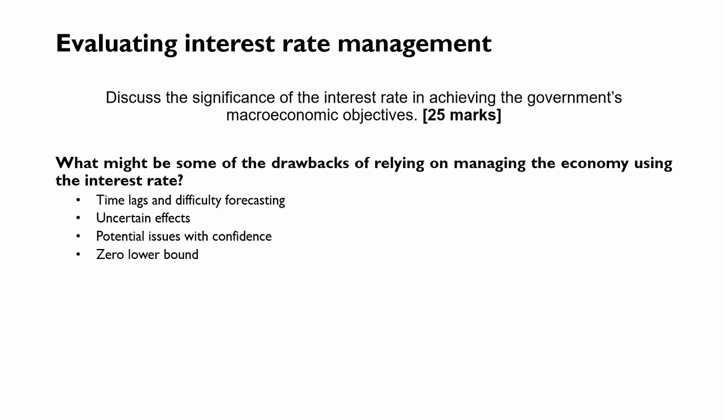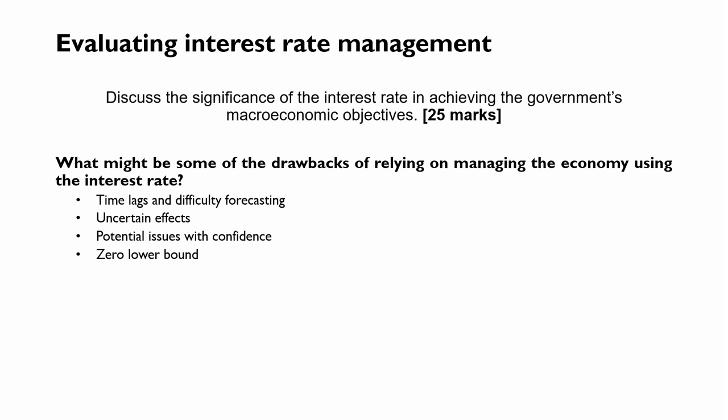And lastly, and we'll look at this more shortly in the next video, there's the issue of the zero lower bound, and this is the idea that the base rate of interest can't be dropped below zero. There comes a functional limit to how low we can drop interest rates. You might want to look up negative interest rates. Some central banks have offered negative base rates, but market rates can't drop below zero. And the problem is if base rates get too close to zero, they start becoming really ineffective. So there's a trade-off with dropping the base rate. It's going to have an impact, but it also risks causing the base rate to become ineffective as a policy tool.